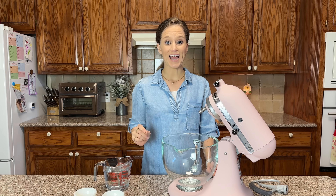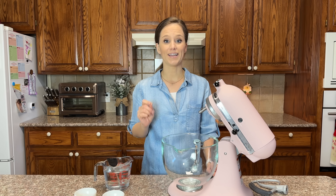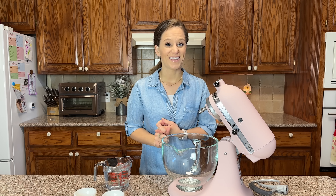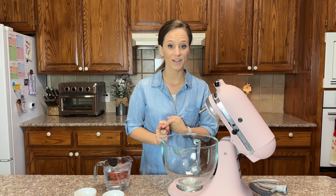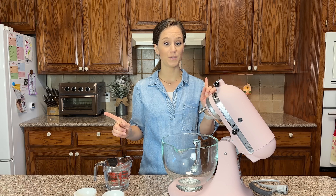Hello and welcome to my keto kitchen — I'm Victoria. Today I am bringing you the absolute best keto bread option you can make in your kitchen. This will be a yeast-raised bread that doesn't need to proof. It's going to have the texture, taste, and color of regular bread. This bread is a hybrid between my just-add-water bread and my yeast-raised bread — I've taken the best of both and made one perfected keto loaf.